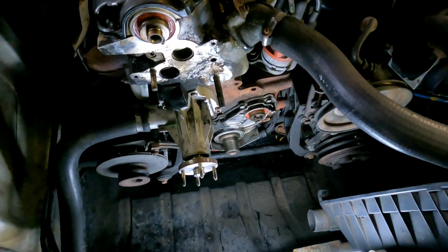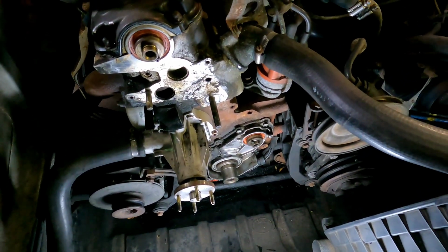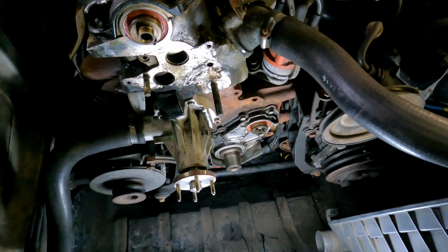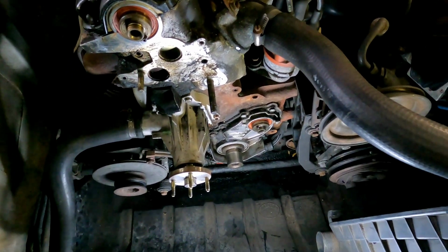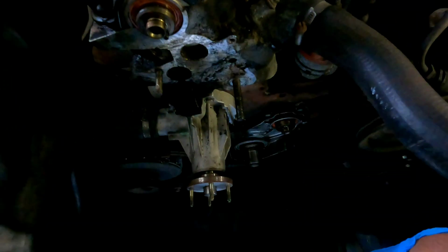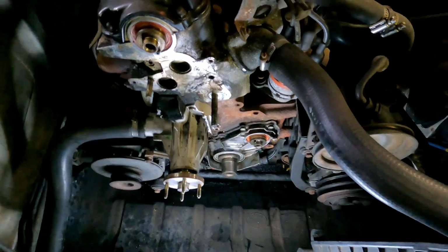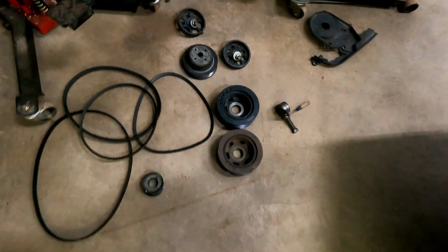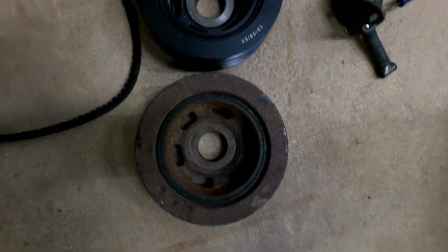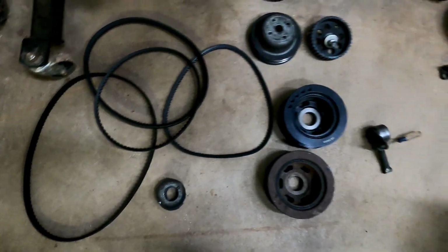All right, everything's off. The covers that I broke last time when replacing the engine oil seals and the harmonic balancer, and the belts, and the bit. Oh, there went our light. All right, there. Now you can see it again. We have it all off on the floor. That was our old balancer. This is the new one. Just the belts and the gears.